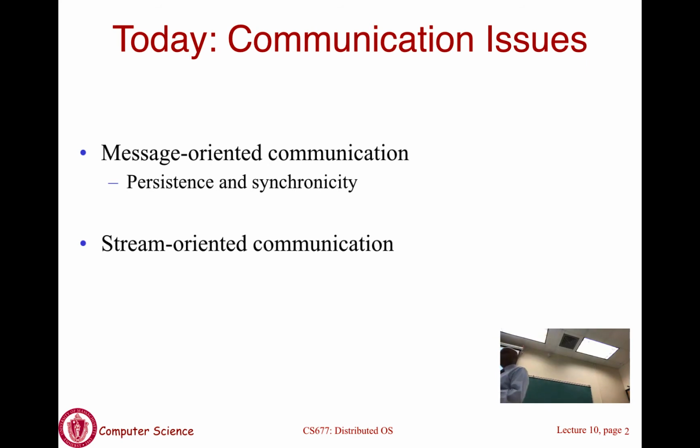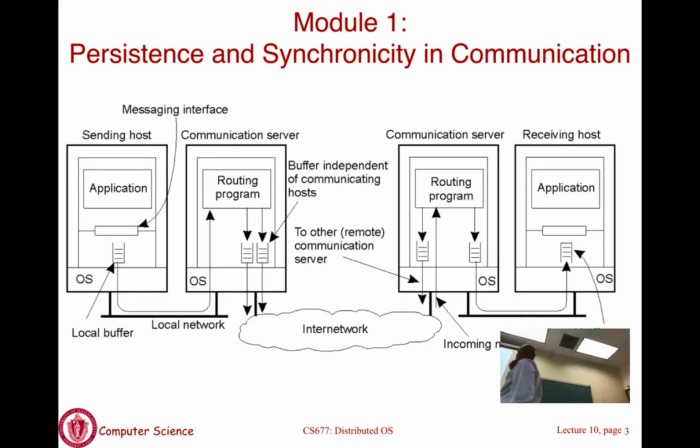So we'll have 3 modules as usual. The first one is actually going to be on conceptual ideas that tell us how to think about distributed communication systems. Then we'll talk about persistent messaging systems, which is message queuing. And then the last one is on streaming and stream-oriented communication. Okay, so let's start with persistence and synchronicity in communication.